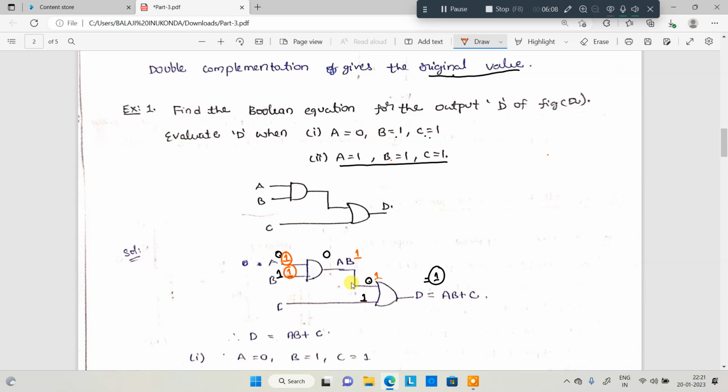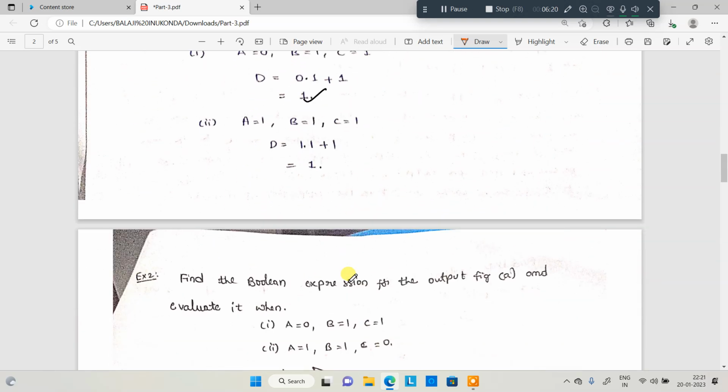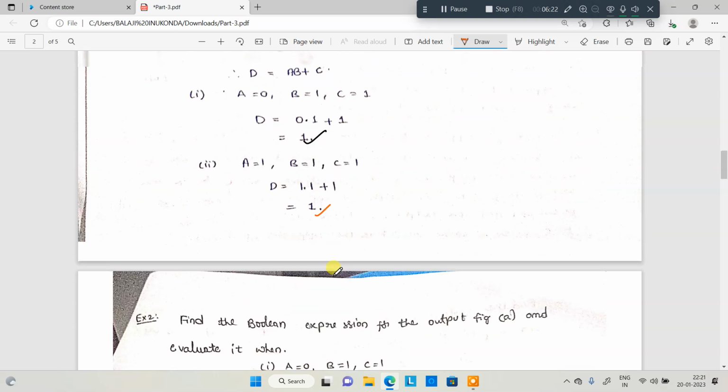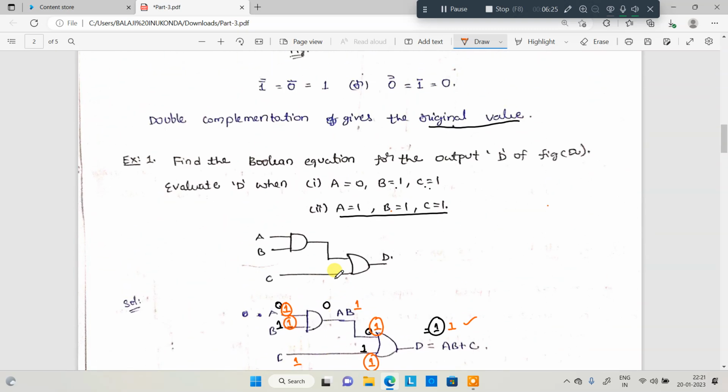So what about the input terminal? 1 is present. Next, C, 1. Already here 1 is present. According to the OR gate concept, 1 plus 1 is equal to 1. So what about the second bit answer? 1 only. Okay, clear? It is very simple. Once you know the basics, you may expect this type of question in the examination.